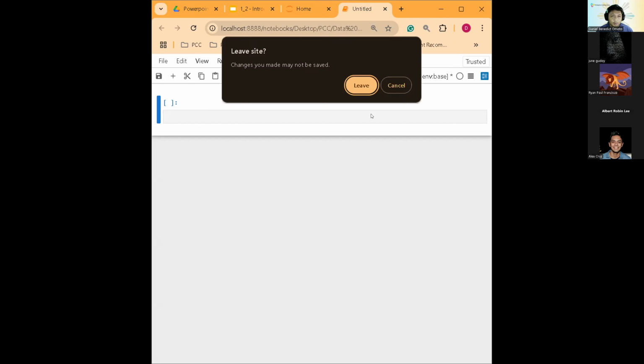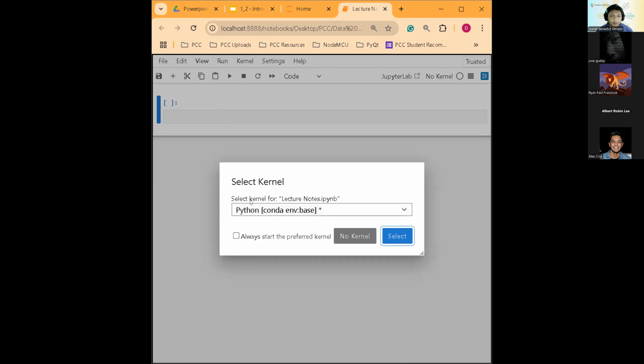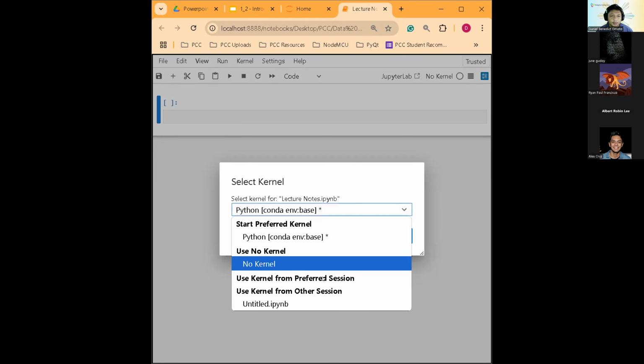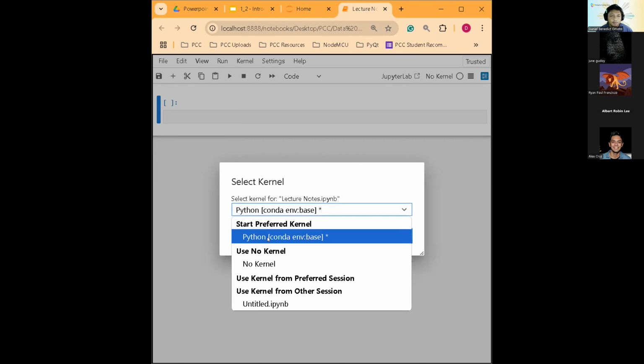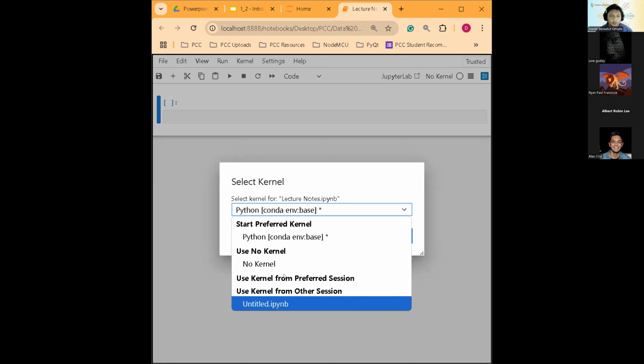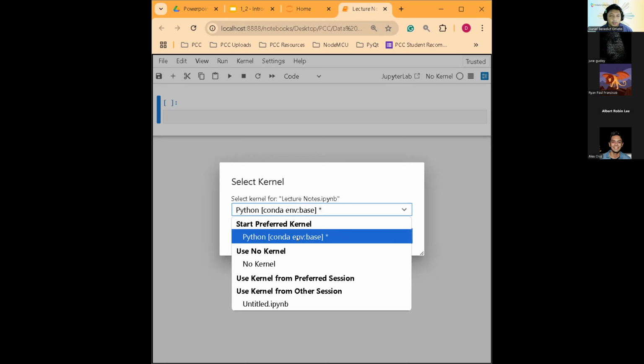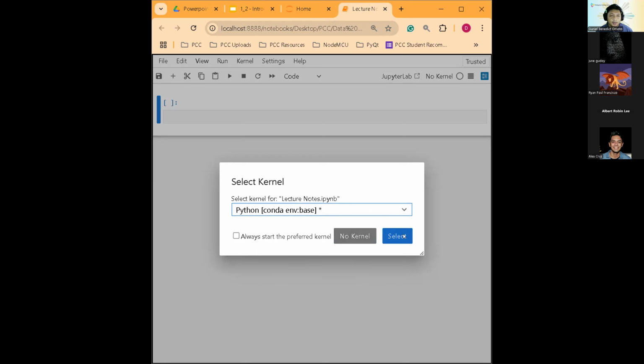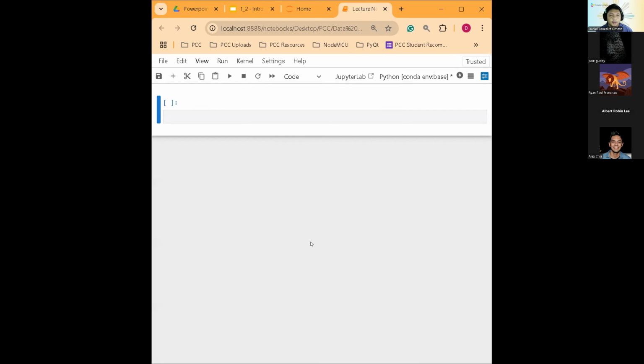So I think I have to open it again. Okay. Select kernel. All right. In this case, just choose the kernel from Anaconda. No need to change into different things. And then select. All right.